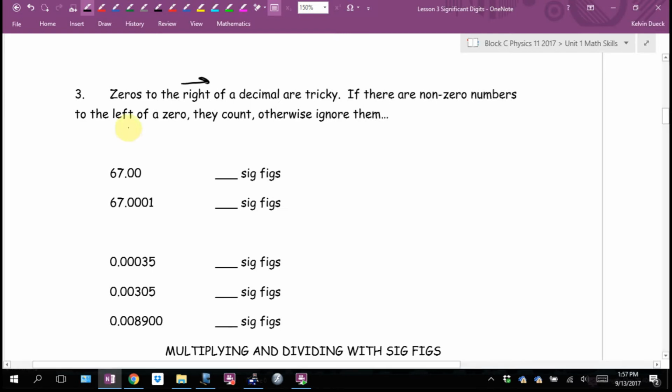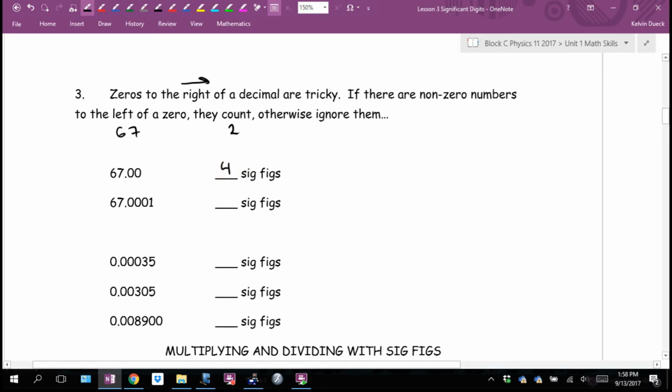So first of all, I'll add one here. 67, how many sig figs? 2. 67.00, our argument here is, why on earth would I have written those 2 zeros after the decimal? They have no earthly use unless I measured to that level of accuracy, and it just so happened the measuring device was sitting on a 00 when I did that. So how many sig figs is that one? It's 4.